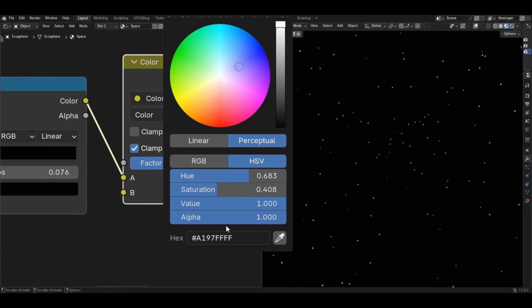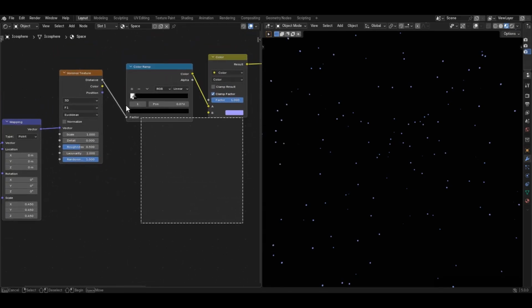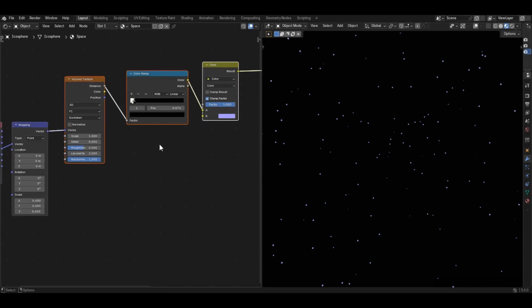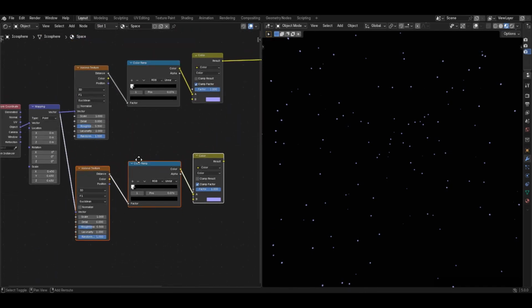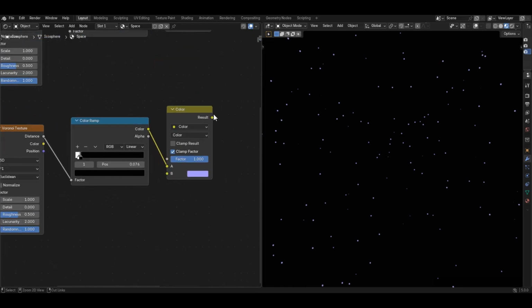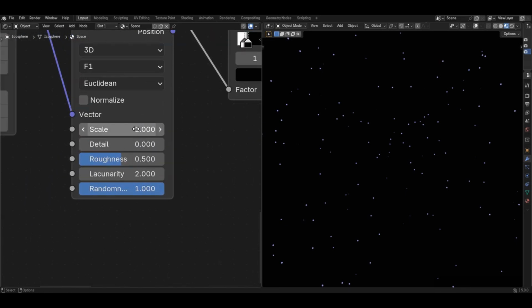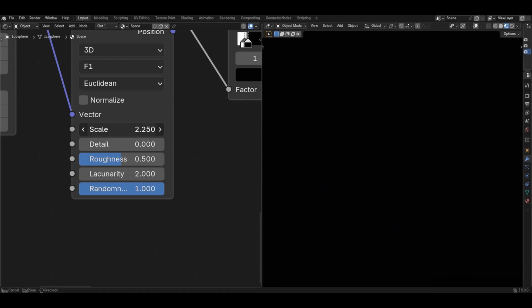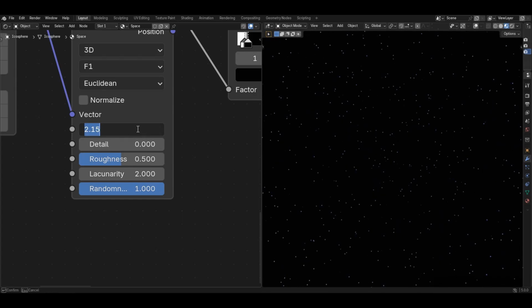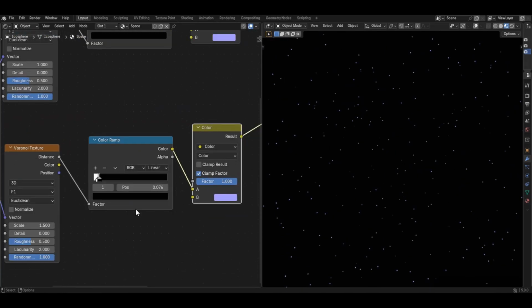Hit enter. To create the variation, select everything except the mapping node setup. Hit Ctrl-Shift-D to retain the connection. Preview our color. And now, let's play around the scale. For the scale, I'm going to use the value of 1.5.